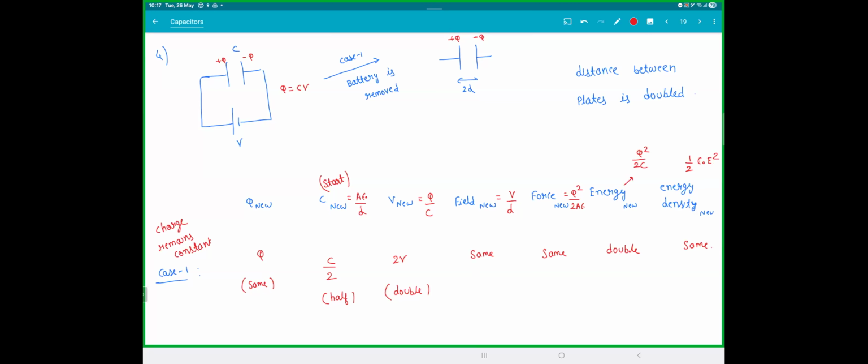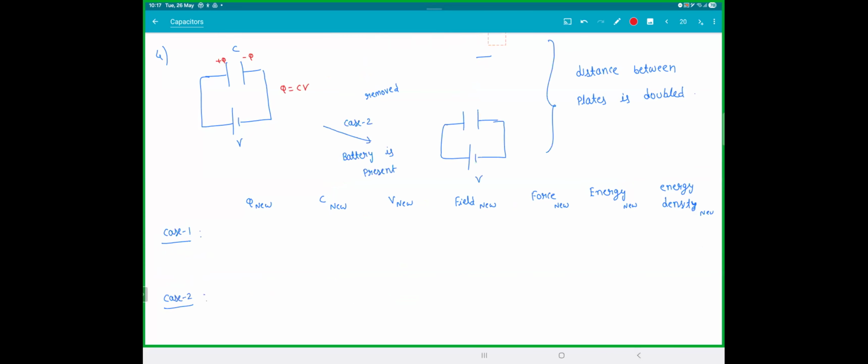Any doubts on the 7 parts, please ask me. It's a comparison of how it was before increasing the distance, and how it was after removing the battery and increasing the distance, and then you say. All got an idea here? So using this, can you do case 2? Same story. Battery is present, distance becomes double. Can you fill up this table? Try. I'll give you a minute. This is a good one because there are 14 questions in 2 parts. They can ask any one or two in mains.